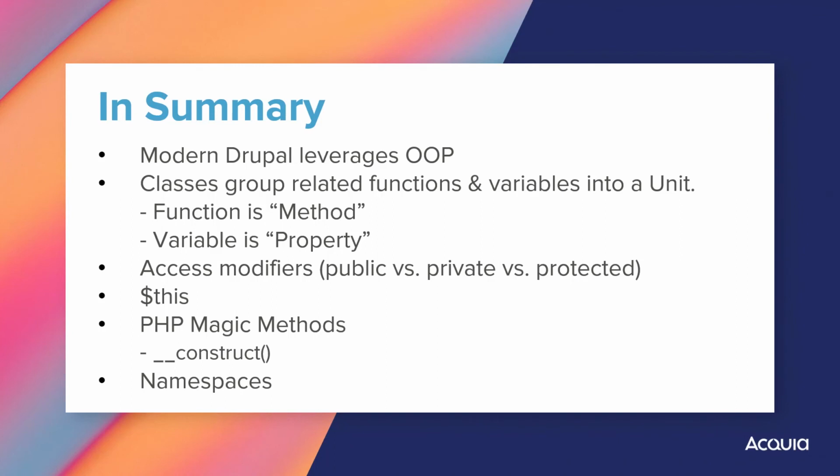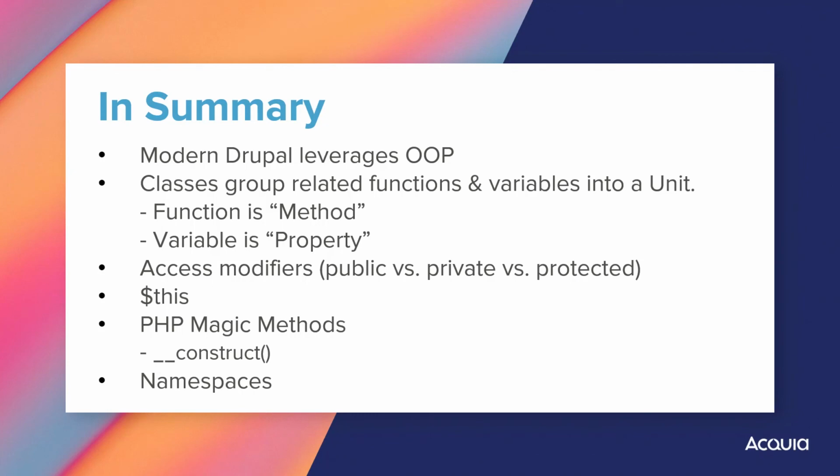We learned about the public, private, and protected access modifiers and what they mean and the constraints they provide. We got familiar with the $this keyword and how it refers to methods and properties from within the class. We encountered PHP magic methods. These are reserved keyword methods of PHP which always start with 2 underscores. The most common magic method you're likely to use is the constructor method, __construct, which is in charge of initializing properties upon an object's instantiation. Finally, we gained an understanding of the namespace concept through an analogy of an operating system's directory structures and file names.